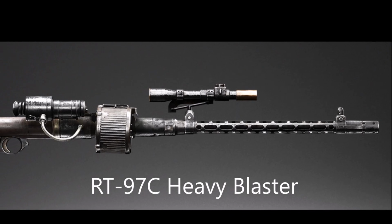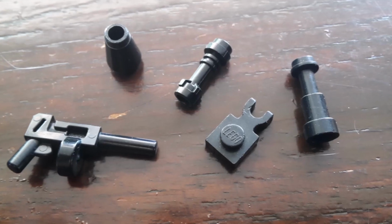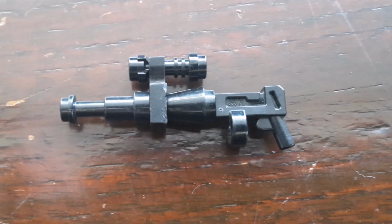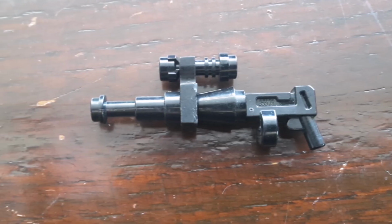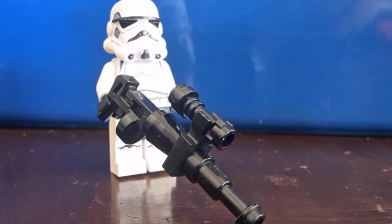Another heavy machine gun with the RT-97C heavy blaster. For this you need a Tommy gun and all these other pieces, and then just assemble it like so with a little scope on top, and here you can see it on my little stormtrooper.